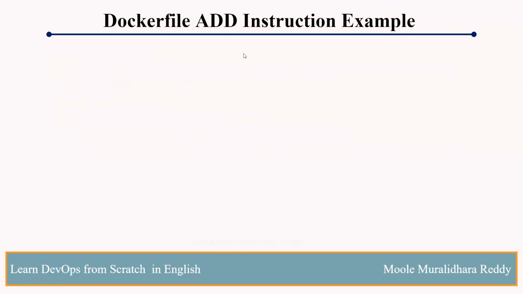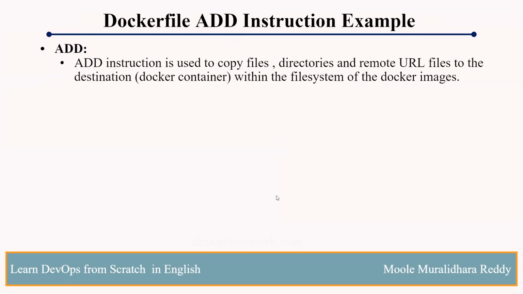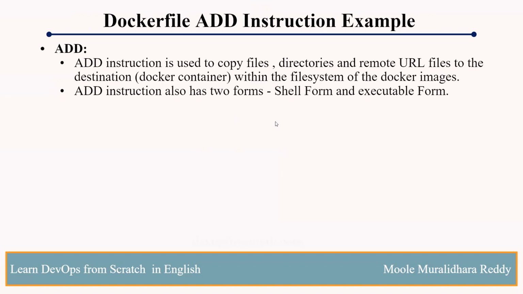And coming to the Docker ADD instruction. What are the main uses of the ADD instruction? If you have a tar file or zip file or some files, and you want to copy that file inside the Docker image, you can use the ADD instruction. Okay, the main uses of the ADD instruction.